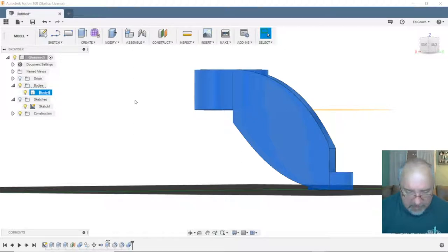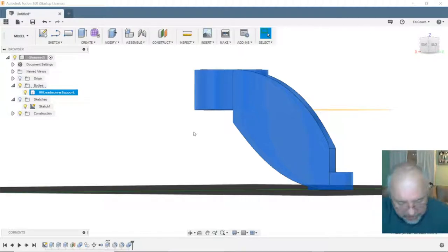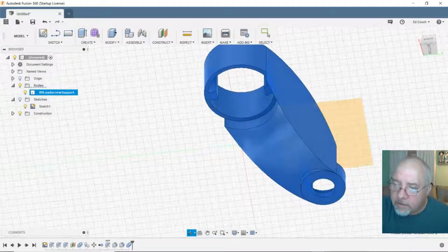And let's call it right hand feed screw support. Oh, caps lock's on. Right hand lead screw support. Okay, now we've turned it into one body. Let's see if that locked everything in and give me a chance to do some more pulling and squeezing and twisting and stuff.